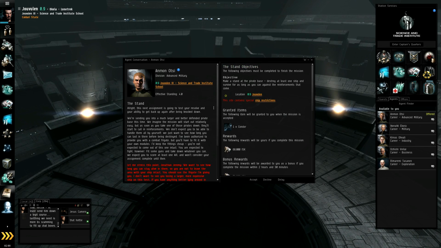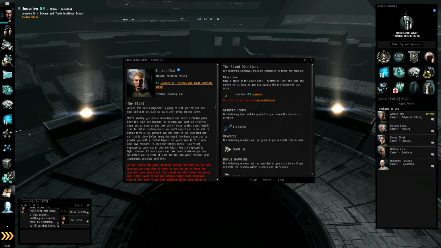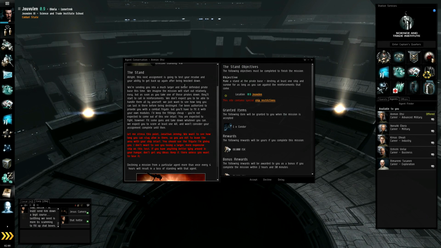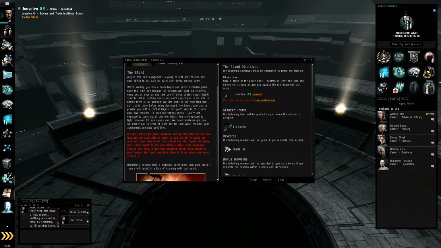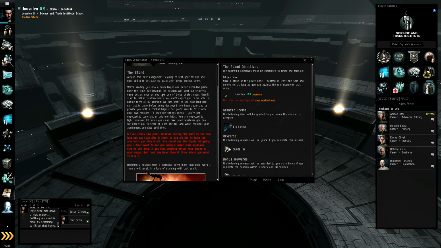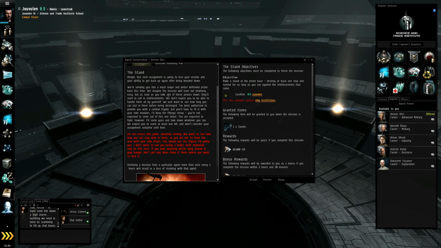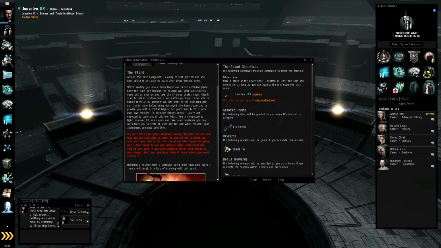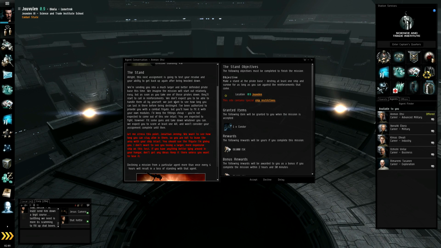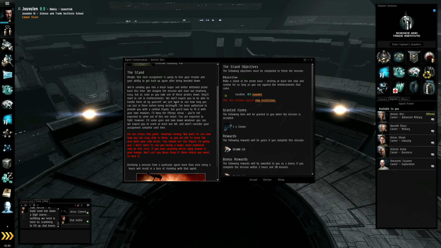Alright. This next assignment is to test your resolve and your ability to get back up again after being knocked down. We're sending you into a much larger and better defended pirate base this time. We imagine the mission will start out relatively easy, but as soon as you take one of those pirates down, they'll start to call in reinforcements. We don't expect you to be able to handle them all by yourself. We just want to see how long you can last in there before being destroyed.